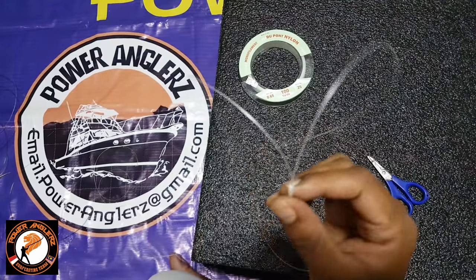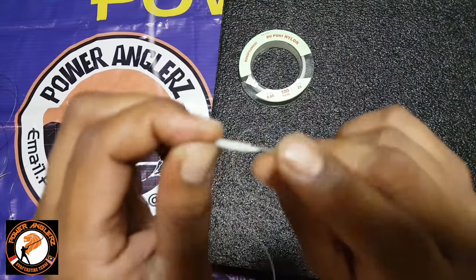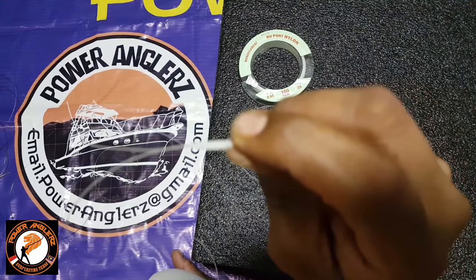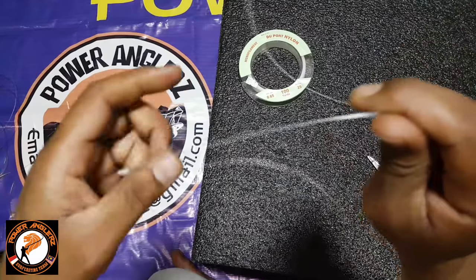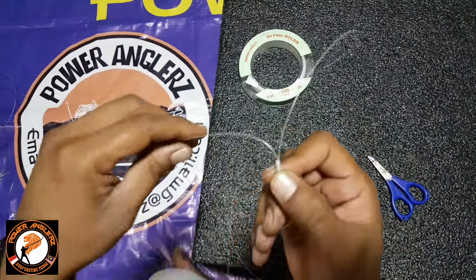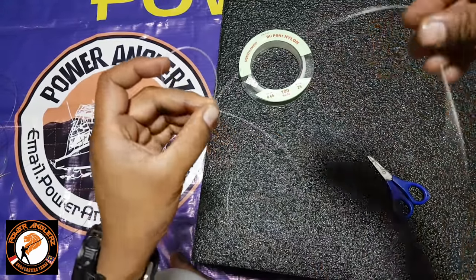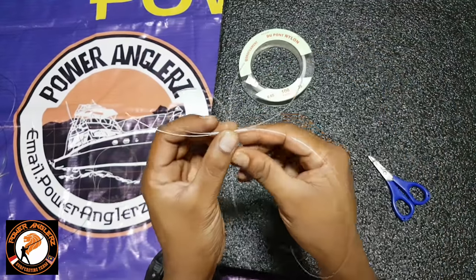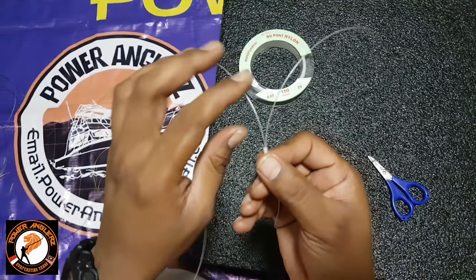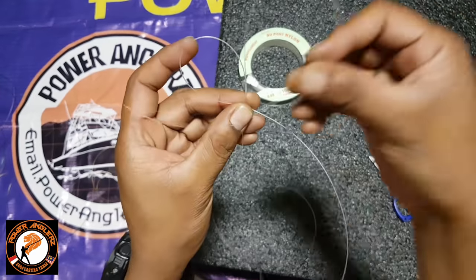Then there's another step after this. It's not done yet. This is the hardest part. It took me around 2 or 3 weeks to master this knot. This is really, really strong when the fish pulls. The next step would be, this would be at the back, then this will be at the front. I'm going to show you again. Once you're done with this, you've got to put this at the back, and the other one you've got to put at the front.